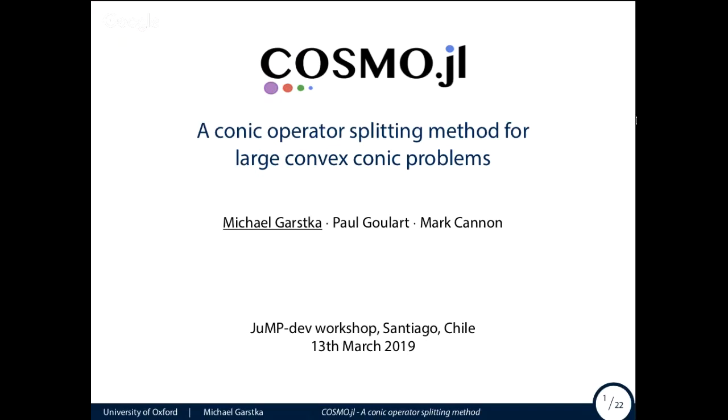I'm at the University of Oxford, and I'm looking into algorithms that can solve very large convex conic problems. And the goal of this talk is to introduce you to this Julia package that I wrote that performs very well on large convex conic problems, talk a bit about the underlying algorithms, some of the features, and why we use Julia and JuMP. And this is joint work with my two supervisors, Paul and Mark.